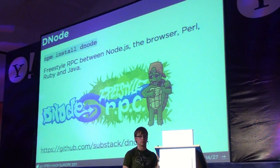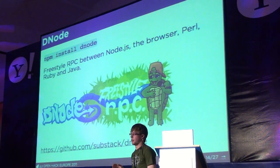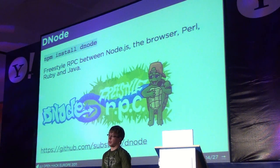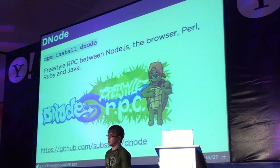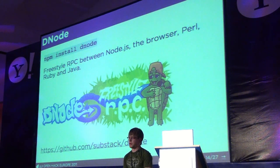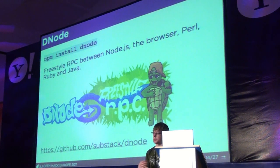But if you're using something, for example, Perl, Ruby, Java, you can use Neo, which provides a similar thing to Node.js, but between processes and Java. And the protocol that it uses is open source as well, so you can just go and implement any language that is not here. So it's pretty interesting. It's using an efficient way of doing the message passing that's much more efficient than just JSON blobs if you're working with a large amount of data for a game.